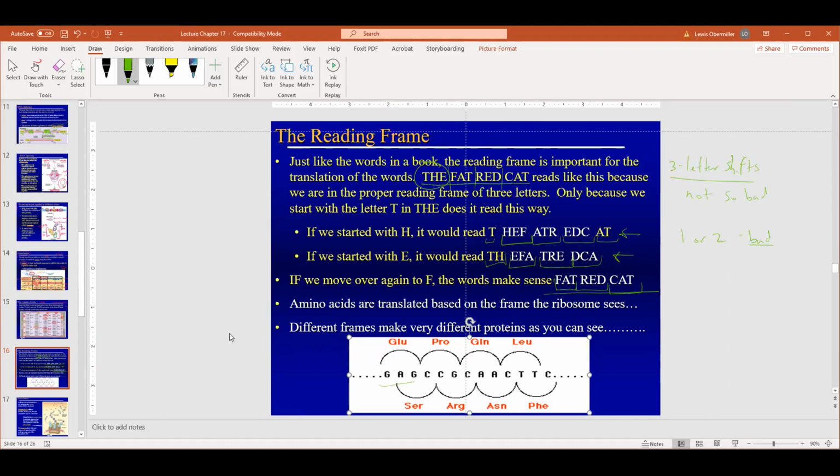These three letters here are, if we read them with this three-letter code here and here and here and here, we would get a completely different protein by just shifting over one letter, because the amino acid sequence would be different, and that would be bad. That would make a completely different protein. It might be a toxic protein. It could kill you. It could affect you in a bad way.